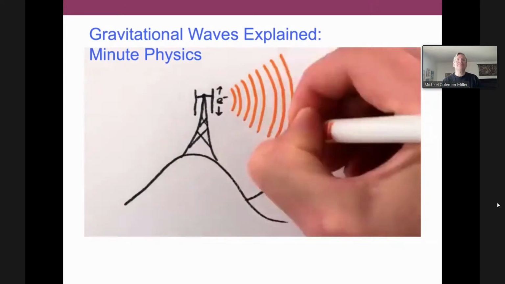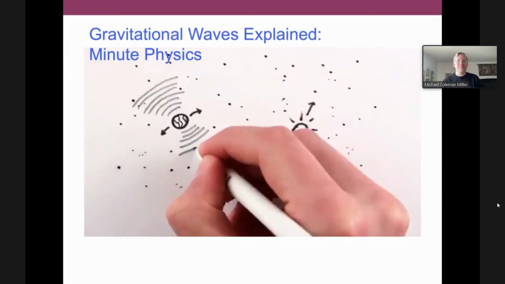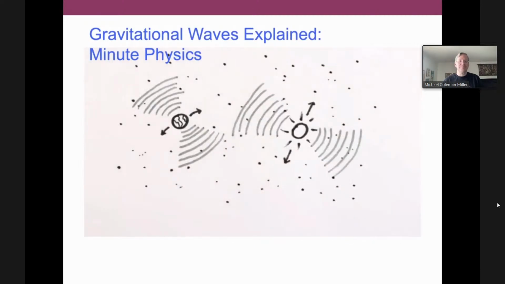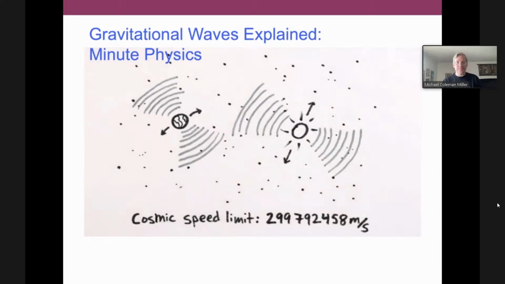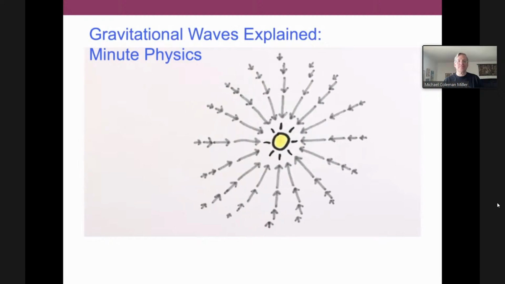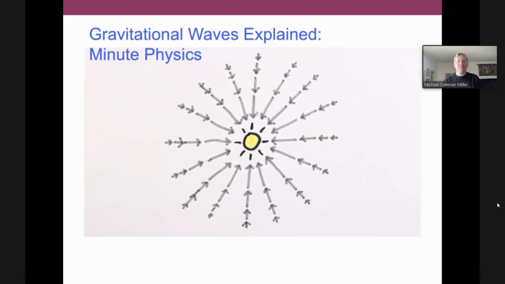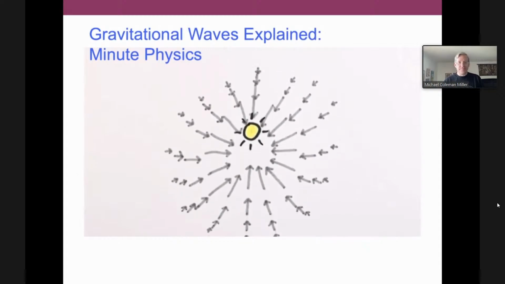And yes, shake a planet or star back and forth really fast, and you get gravitational waves. Gravitational waves happen because the effects of gravity don't travel outwards at infinite speed. So if the sun were to suddenly jump a few 100,000 kilometers to one side, the changed gravitational field would take time to pulse outwards. And if the sun shook back and forth instead of a single pulse, you'd get continuous gravitational waves.